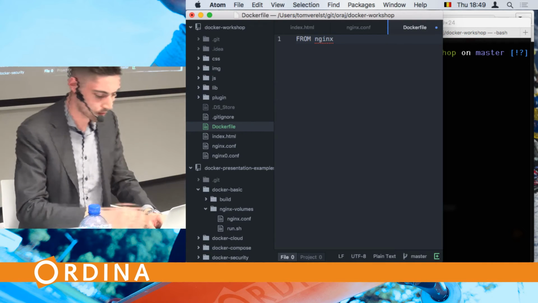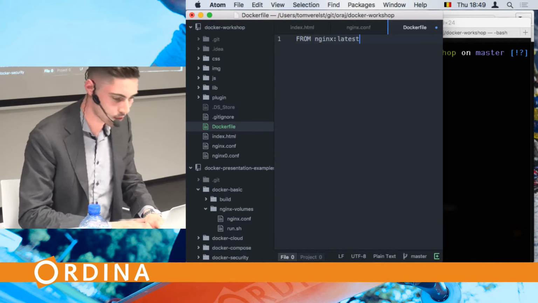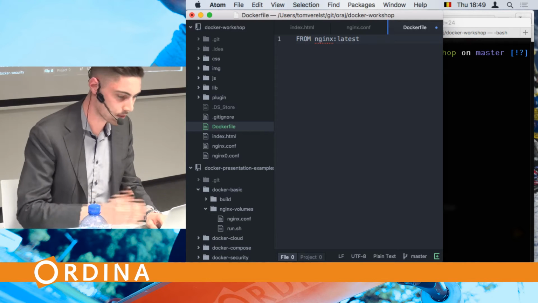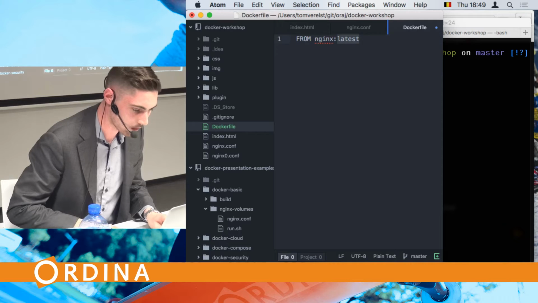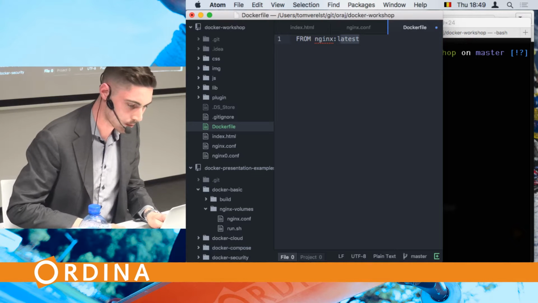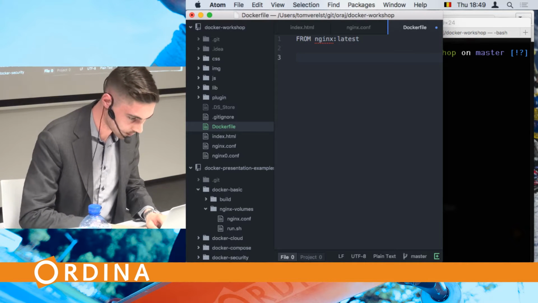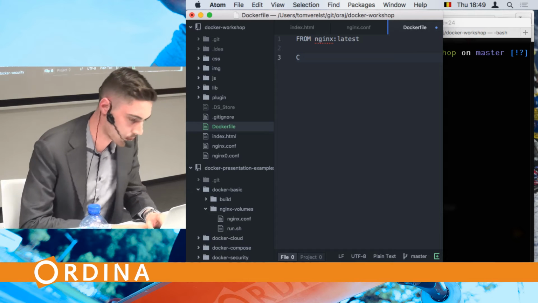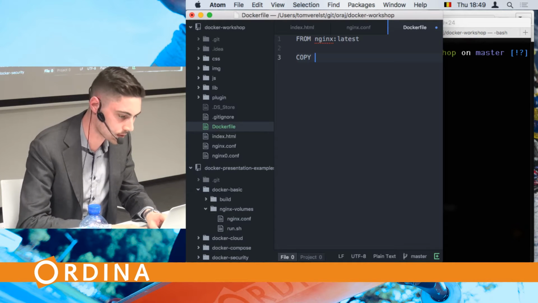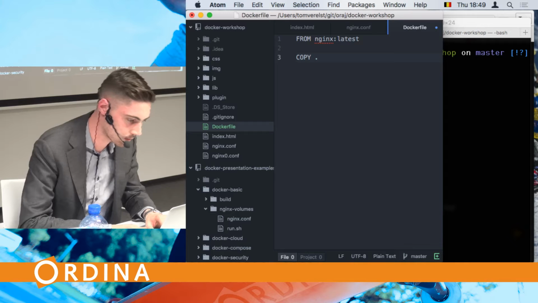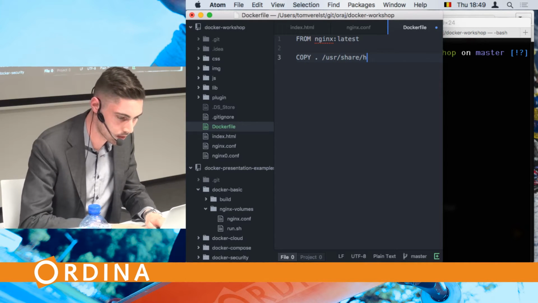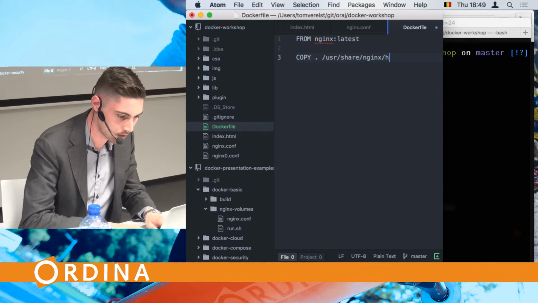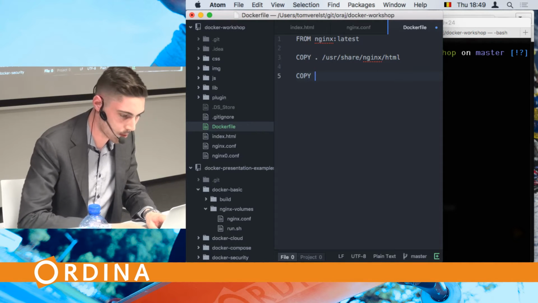So in the presentation I showed you can take Linux or whatever. There's also Java and whatever, and you can define a version here, but I always just take the latest. And you can do multiple things. So the first thing I'm gonna do is copy my folder to the same folder. I'm going to copy my configurations.